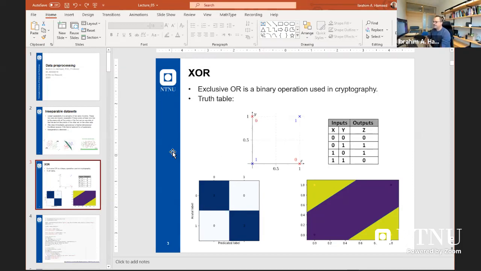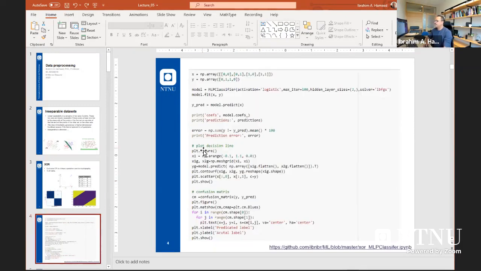And this one is a confusion matrix. If you can see here, 2 from class 0 were classified as 0, 2 from class 1 were classified as 1. So the accuracy is 100%. How can we solve this problem? I got this problem from one of your colleagues. He sent it to me last week, and he just defined X and Y, and he wanted to use an MLP classifier. In fact, we need to use a logistic regression model for solving this problem.